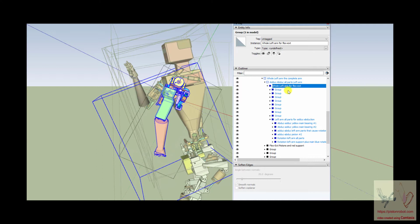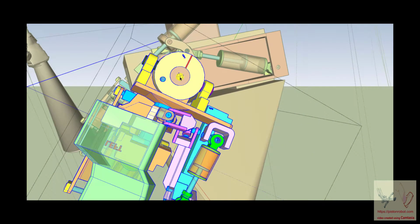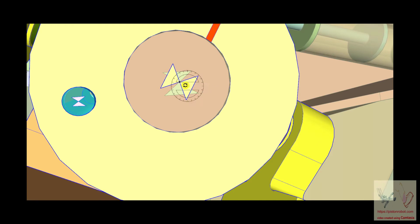For flexion and extension, I went too far down into this. So now we're in flexion and extension, and we'll take this and put it out of the way so it's not bothering anybody. I tend to put in my drawings these little indexing marks, as flat triangles, because when you take the rotation option in SketchUp, you can force it to rotate red or blue or green. But if you want it to rotate in the plane of whatever item you're trying to rotate, if you put these indexing objects here that have some size to them, it forces this circle of rotation to index itself onto the plane of whatever it is you're rotating. SketchUp tends to help you a lot. You notice that it keeps trying to make it something else, but if you put it here and hold down the shift key, it will maintain that.